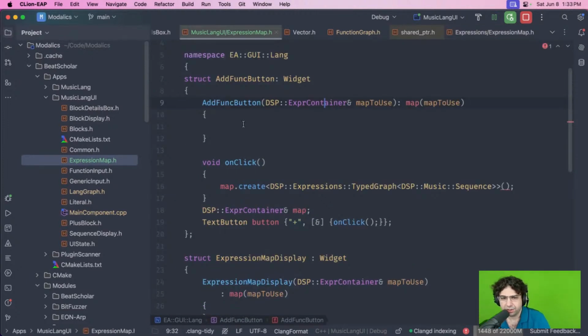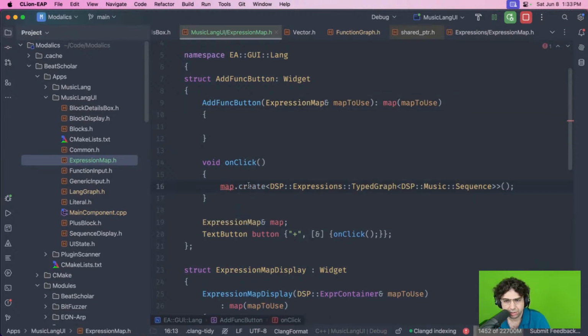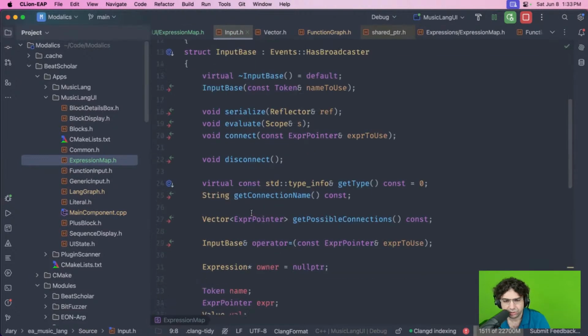Okay, so yeah, this is not going to be good enough. I do need to pass the entire expression map. I'll probably pass it up as well. So map. It's not called create.